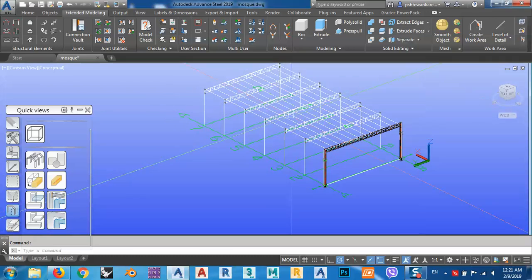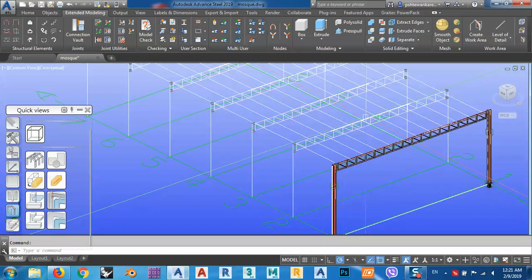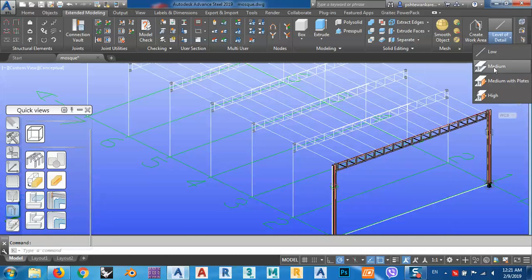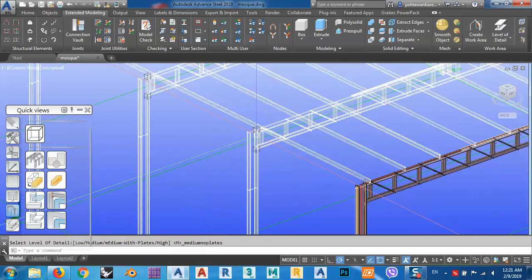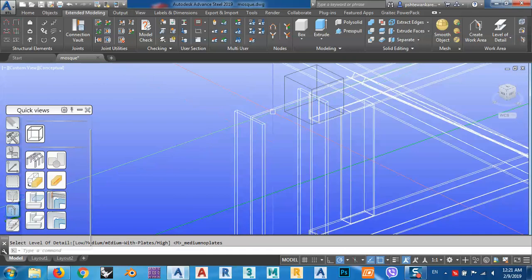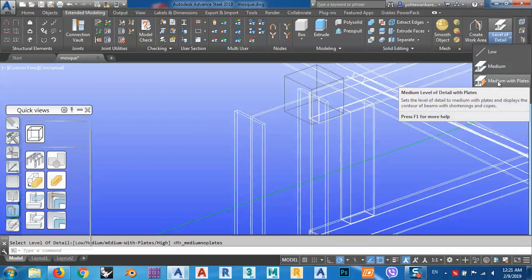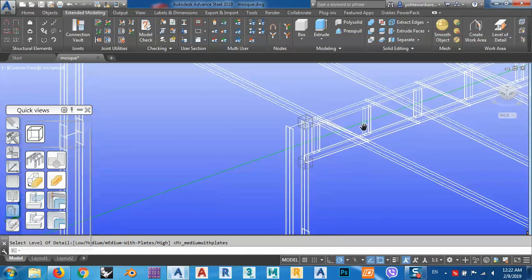So now, what about level of detail? As you see, I have the level of detail now at low. If I change to medium, it changes to this. I can see it with lines. Okay, it's shaped with lines. If I go to medium with plates, I can see its plates also.